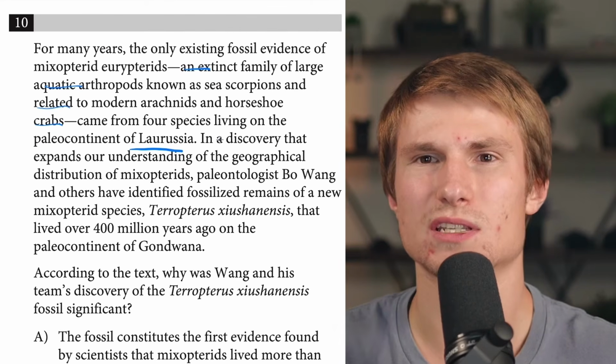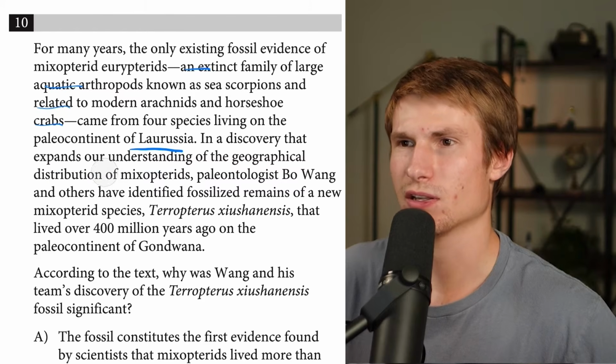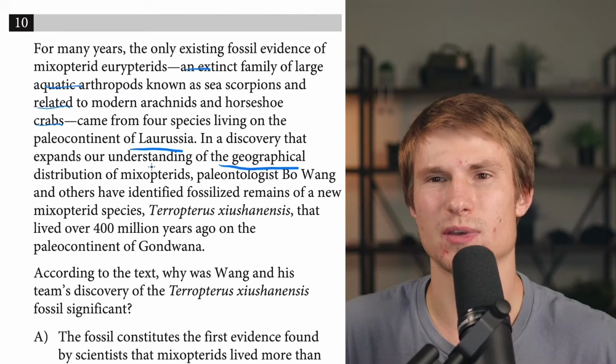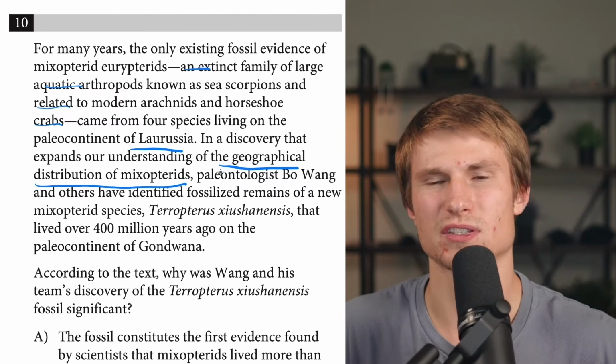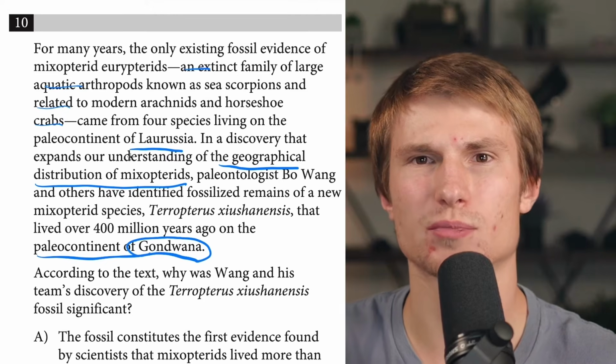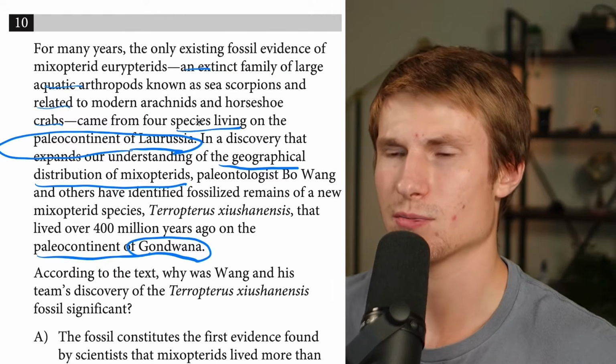Okay, well, we see that in a discovery that expands our understanding. So this is basically describing why it's significant, then, of the geographical distribution of mixopterids. So it's because it expands our understanding of the geographical distribution of mixopterids. We see that it goes on to state that they have them on the paleocontinent of Gondwana. Previously, it looks like they had them only on the paleocontinent of Laurasia. So that would be the significance there.